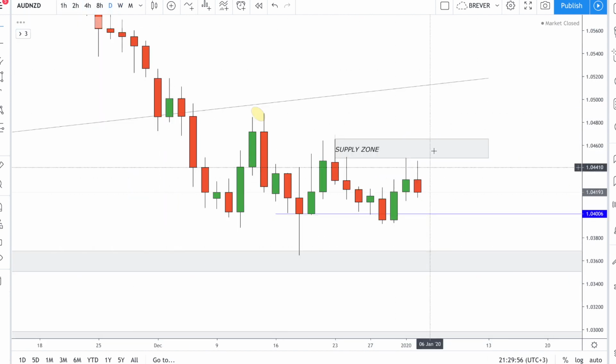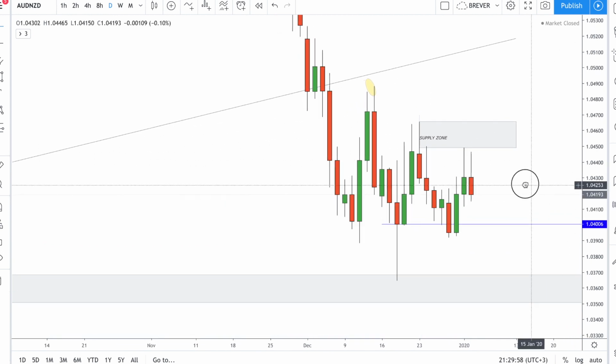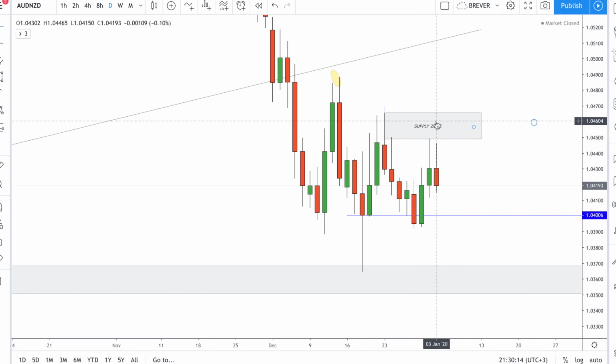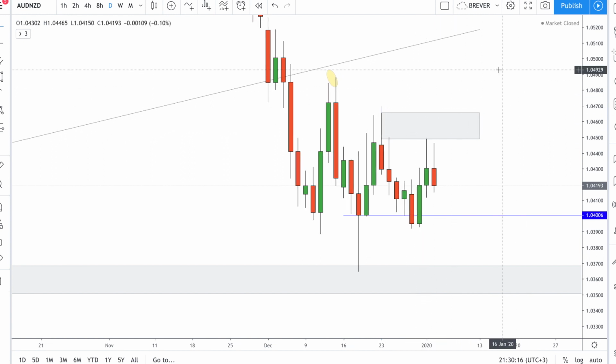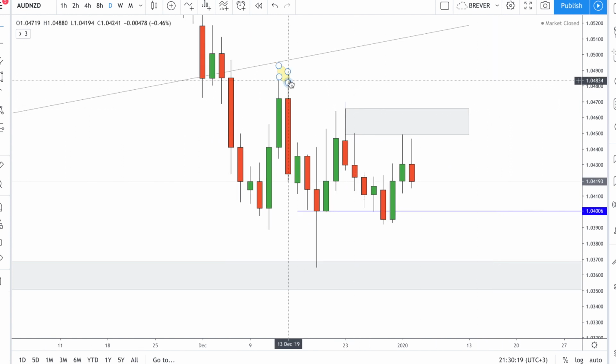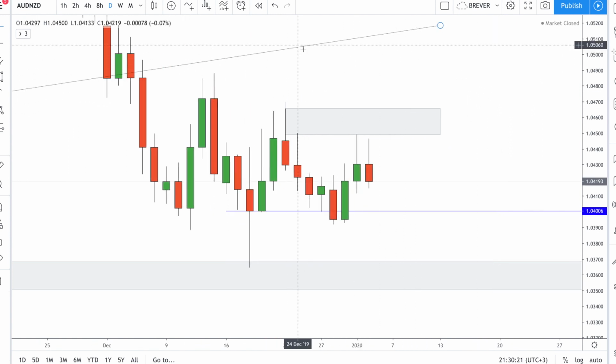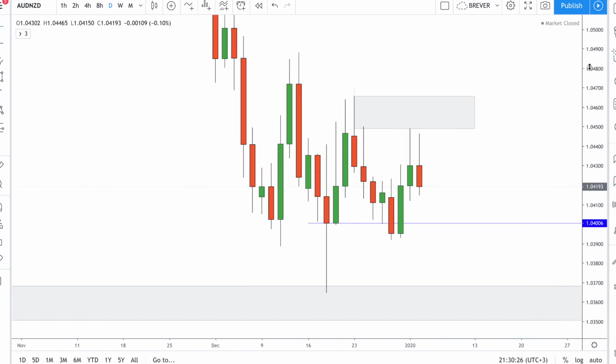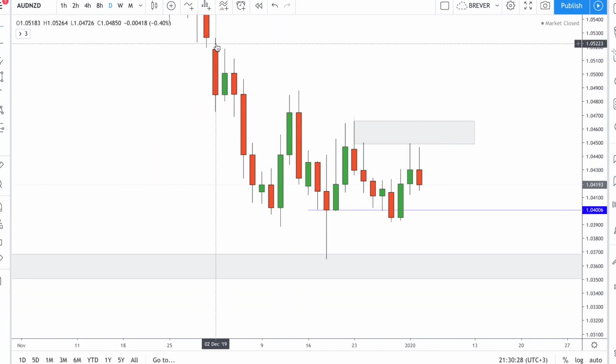Going now to the daily time frame, we come to read price action again. Okay, let's remove that. So going to the daily time frame, let us first try to read this market structure, then head to the price action. Okay, we can see that we have been having a very nice series of downward movement.